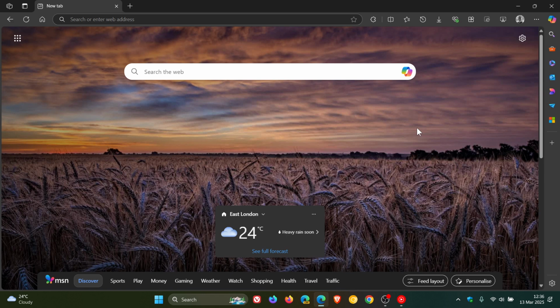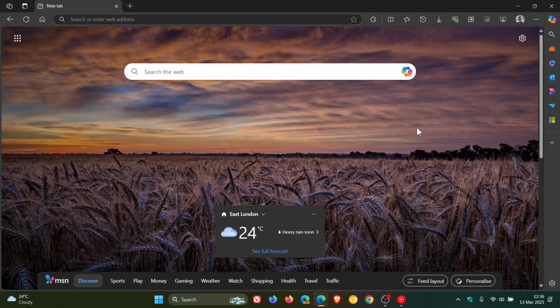So, Microsoft Edge has received a very important security update. And the update actually rolled out in two phases. On the 11th of March, which was 2 days ago in my region, Microsoft rolled out one security update to address a zero-day that's already been exploited in the wild. So that means the exploit is out there, it's current, and it's happening. So this is a very important security update.